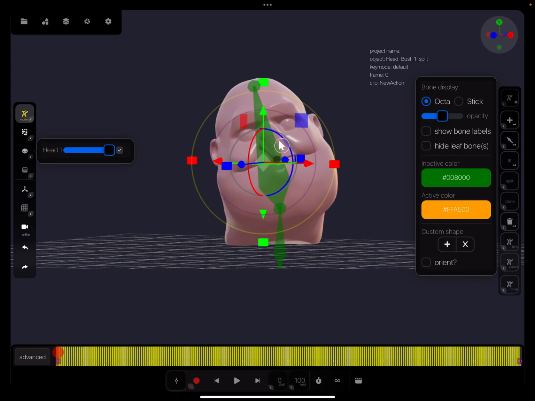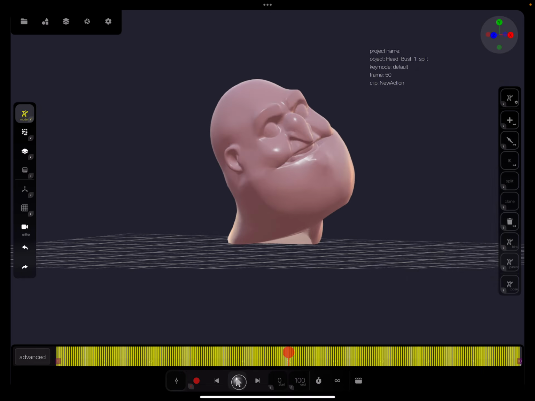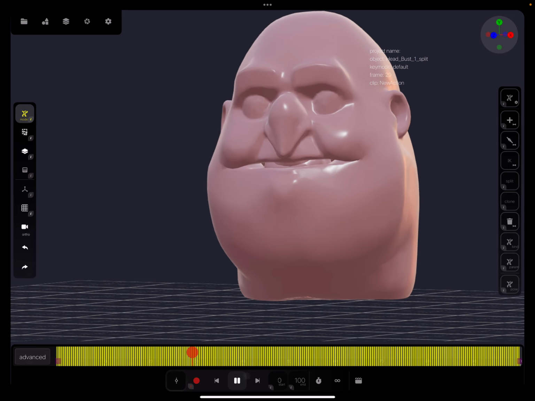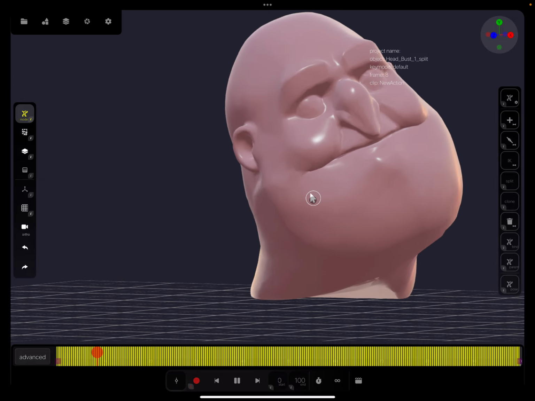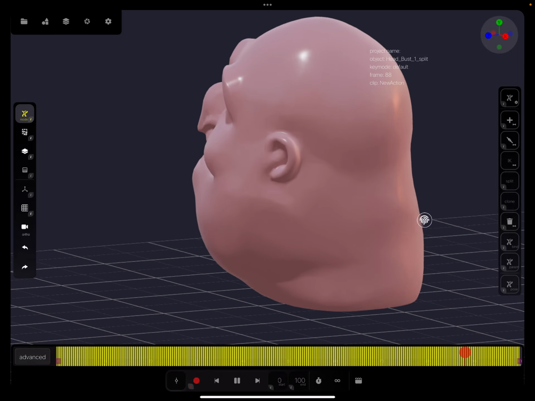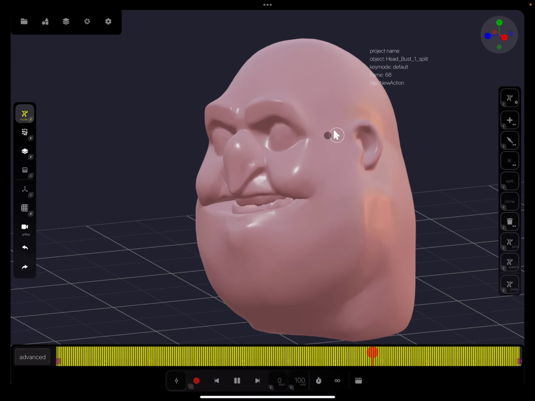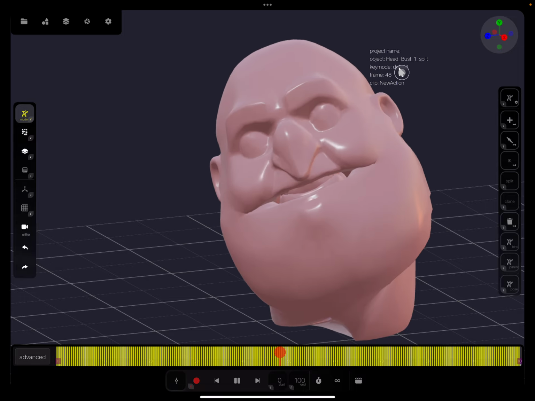So here we can hide the bone. Here is the opacity slider, and now the bone is hidden. And so let's play back. Yeah, I think we have to re-record the first movement, but it looks like an animation. So this is about the mouth, and yeah, maybe I do more tutorials about something like this. So have fun with sculpting and animation. So ciao.